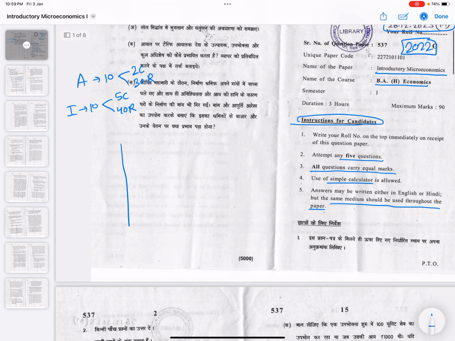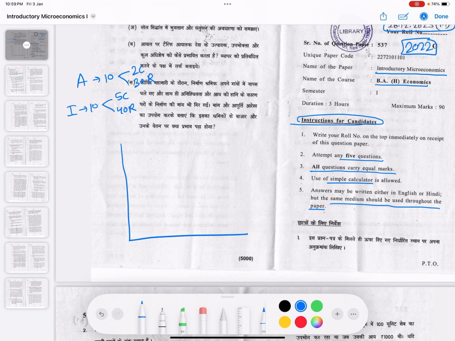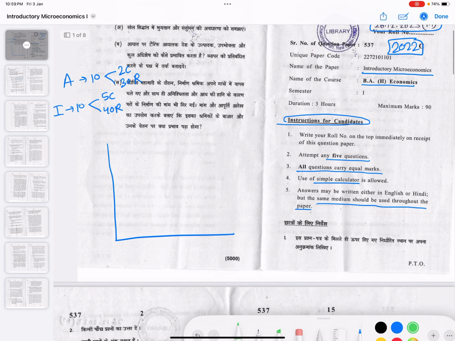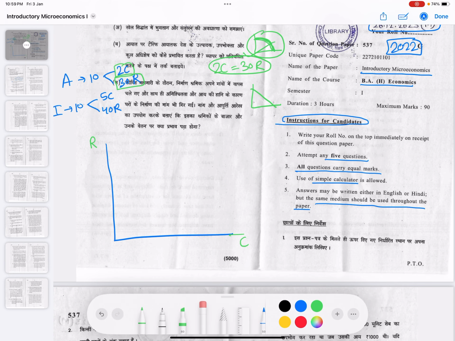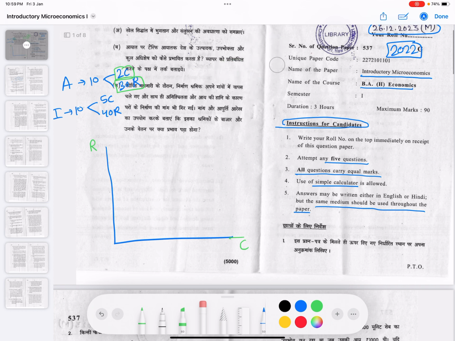So suppose if we draw for Australia, and here we have computers and here we have rice, and since the opportunity cost is same throughout, so the person can either produce computer or the person can produce rice, and the opportunity cost is same throughout, so it would be a linear curve. And if the opportunity cost keeps on increasing, the production possibility frontier turns out to be an outward bowed shaped curve. Okay, so if we're talking about Australia, I'll draw this with green.